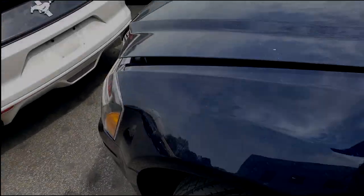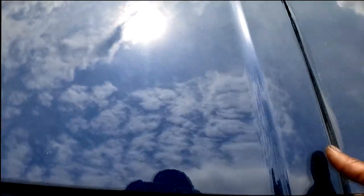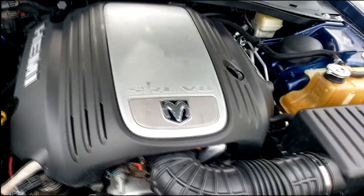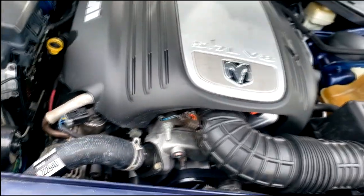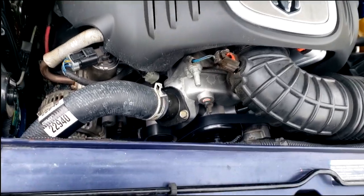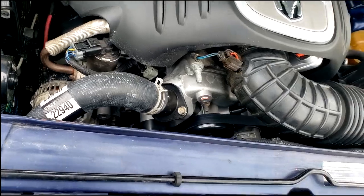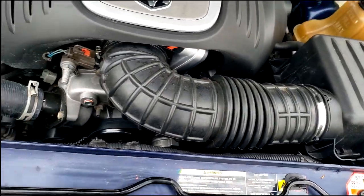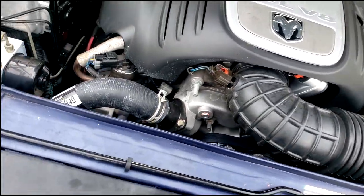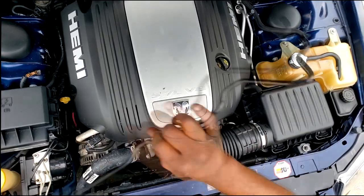All right, guys. Before I pop the hood, I want to see. I know it's a Hemi, but I just want to. Yeah, it's a beauty too. 345 5.7 V8 Hemi, guys. Yeah, I don't know if anything looks like that. Looks like a new water pump. Oh, those look like new heads. For all I know, they could have just had a head job done. I don't know, but I will.